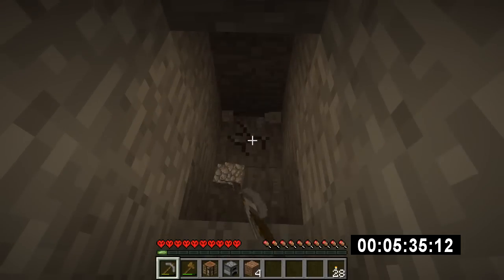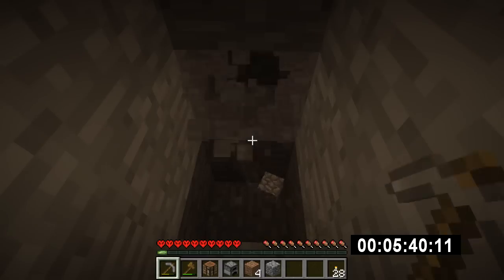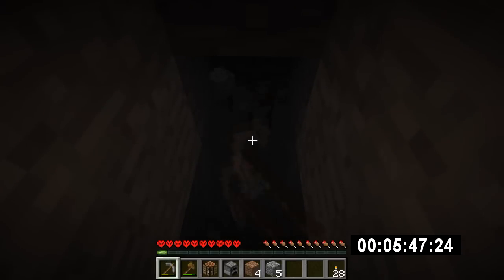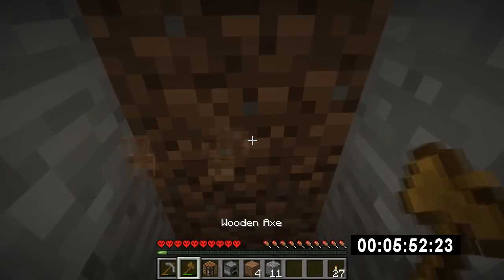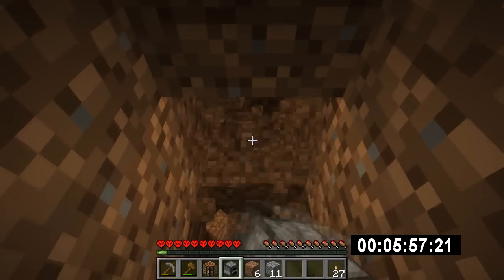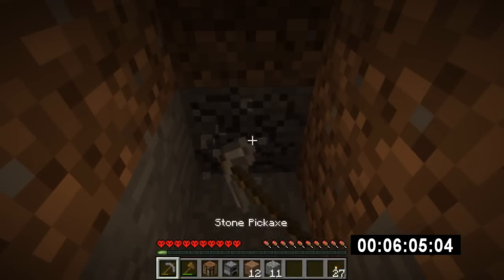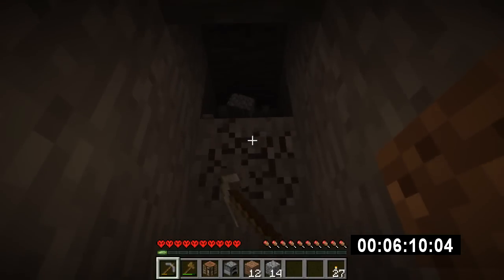Can't remember if it's considered cheating to hit F3 or not. Let's see, we're down to Y level 40. Which means we're nowhere near diamonds yet, but we should have hit iron by now. And I read somewhere once that you can't dig a hole in Minecraft without hitting an existing cave. Supposedly there's a 50-50 chance every time you dig a hole in Minecraft you'll hit a cave. This is going to be one of those times when I don't, I'm certain.